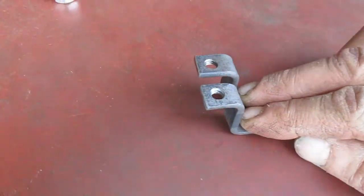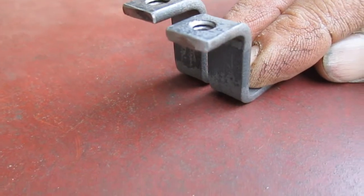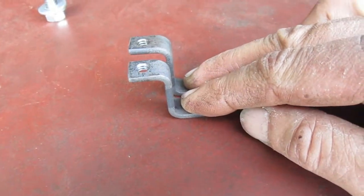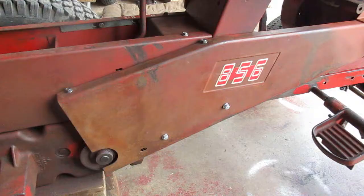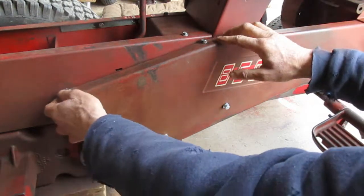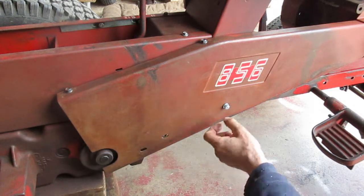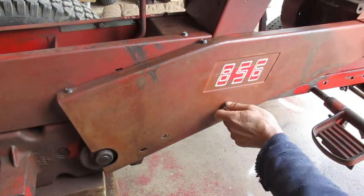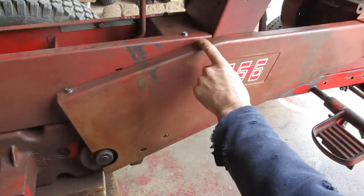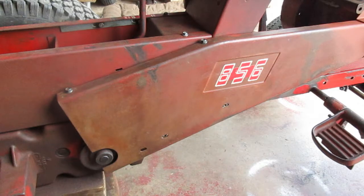At first I made them all the same, so I went ahead and remade some other ones using the same process — I'm not going to show that over again. You need one that's a little higher than the other. To position those, I put the belt guard on here and got all the bolts in position so it's in the right place, then basically crawl underneath there and move the clamps around until you get them clamped in the right place. I try to center the holes in the slot on these mounting bolts, and center the hole behind these slots so it's in the middle of its adjustment travel.